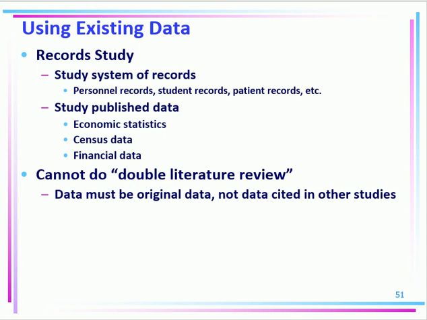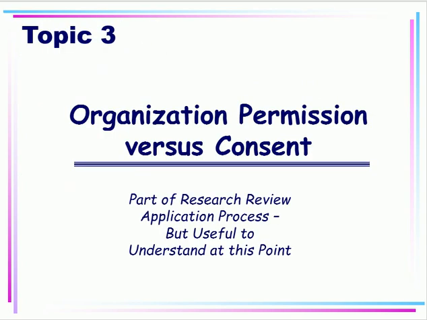If you try to present data from other studies as your data, that belongs in Chapter 2, not Chapter 4. But if you go to the Bureau of Economic Analysis, or you go to the Labor Department's stats group and you get economic data for the last 50 years, that's secondary data. But you're not using it from another study. You're using the original data, but it's secondary because it's census data or economic data or financial data. Remember, you can't do a double literature review. I have failed students in the past as a second reviewer in a capstone class because they try to pass off data from other studies as data, and it's not. It's literature.